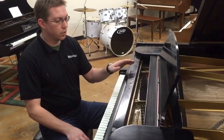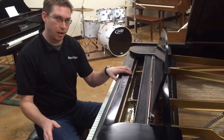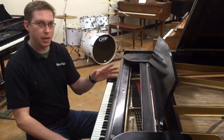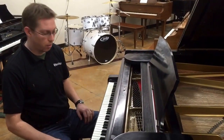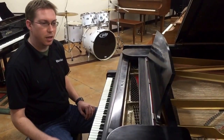If you were to visit your Steinway dealer today, you would see a price tag on a new A satin about $84,000. So to get one for under $18,000 that's fully functioning that will last for decades is really quite an investment. I'm going to go through and play for you just a little bit, give you an idea of what it sounds like.